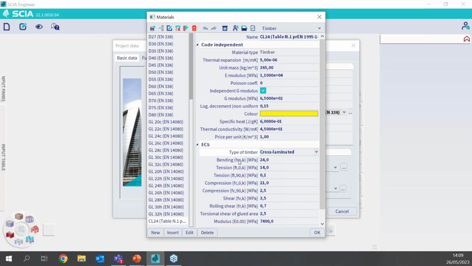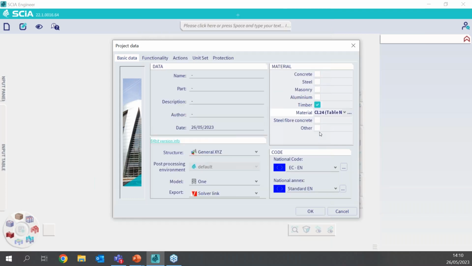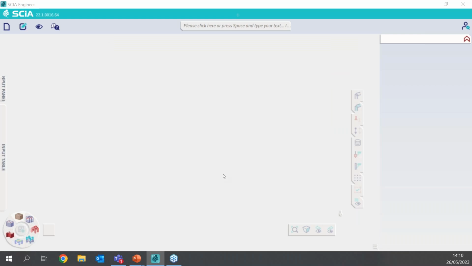Why? Because it adds some extra values like the rolling shear resistance here that are needed for cross-laminated timber panels and not for the typical laminated timber material. The rest is fine.